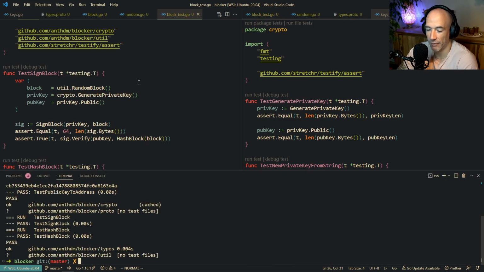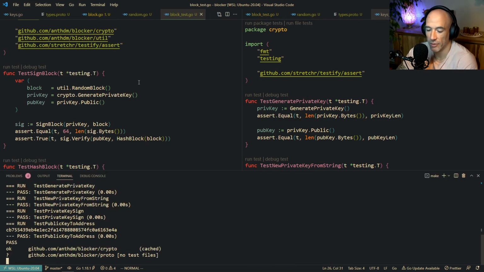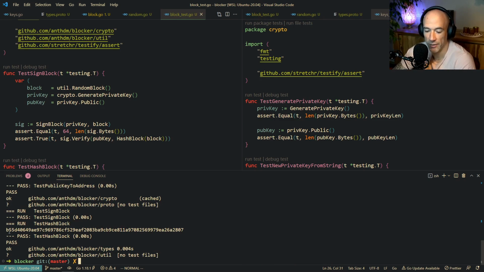And then if we make test here, you're going to see that it's printing out the hash of the block. This is the hash. That's basically what we're going to use to retrieve. You could retrieve a block by its height, but you could also query a block by its hash on the chain. And that's basically that hash, if that makes sense.